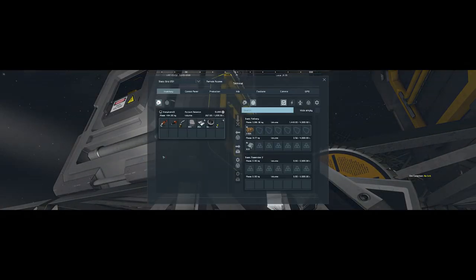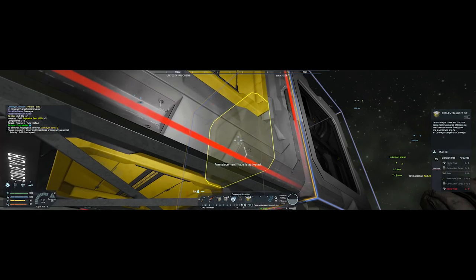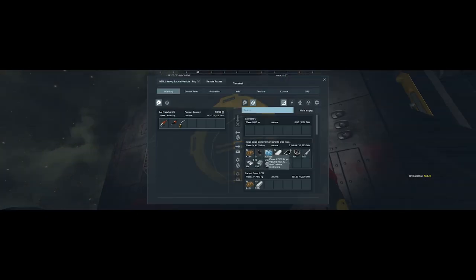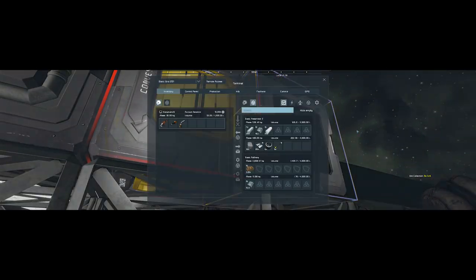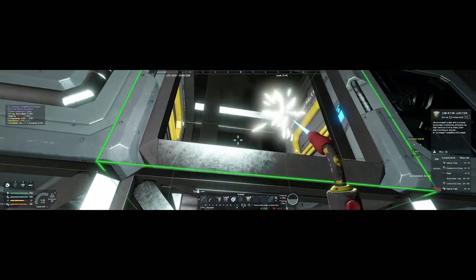So that just takes iron. You can do that. Let's take 300 iron, I guess. Put it over there. If I do this, take some nickel, put it over there, take some silicone, put it over there. Now, if I tell it to build this, alright. Now I can build that.